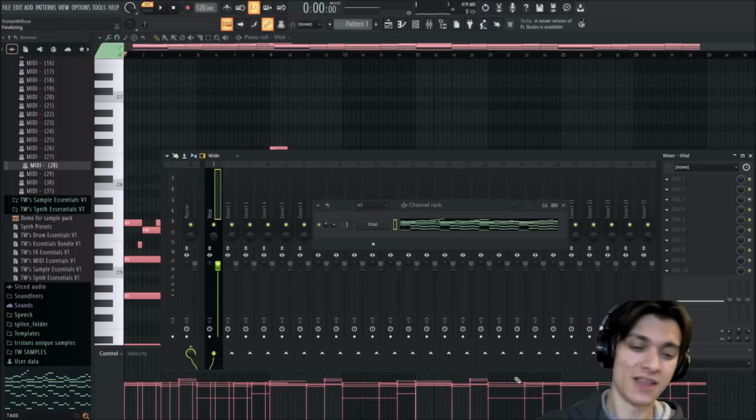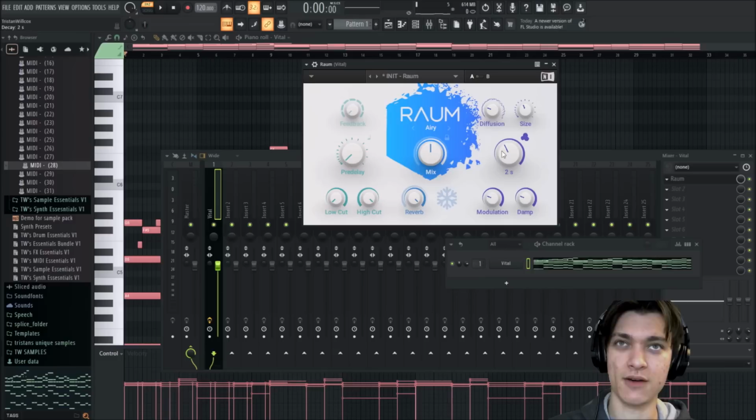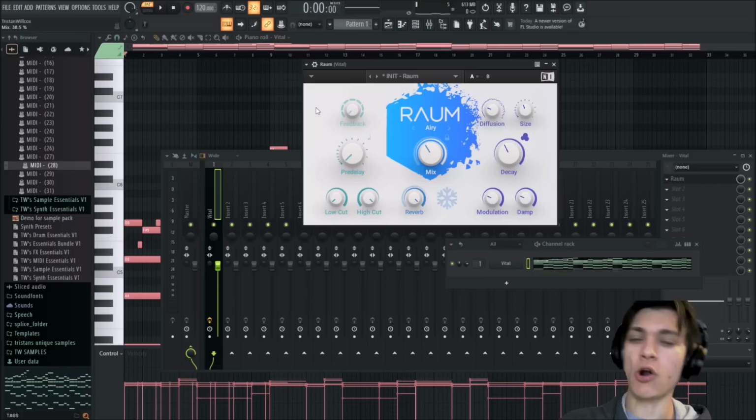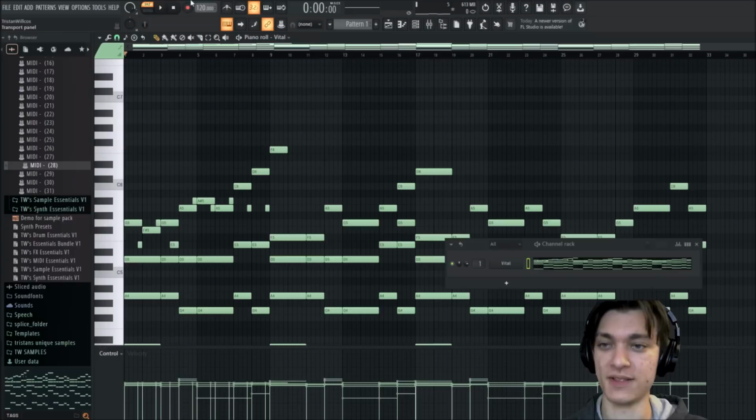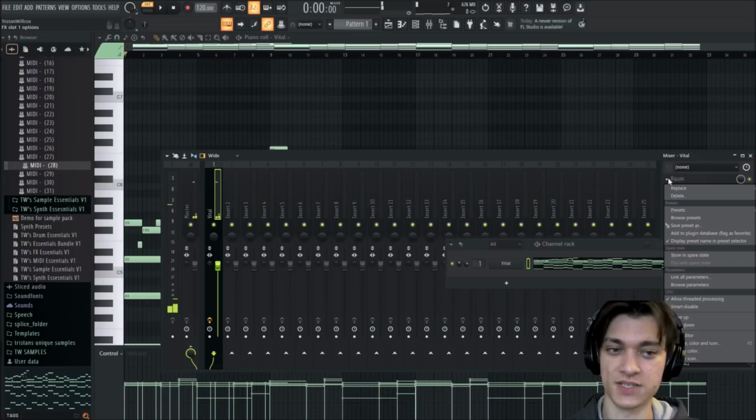ROM is the best reverb. It was free. I don't know if it's free anymore. I got it when it was free, on some promotion. This is a fantastic reverb. If you're looking for a good reverb, and I think it's like 40, 50 bucks, this is completely worth it. Listen, it's hard to come by good reverbs, let me just say that. So this is a good reverb. Highly recommend this one. It just sounds so good. Oh my goodness. Okay. Anyways, I'm going to stop gawking at the ROM.